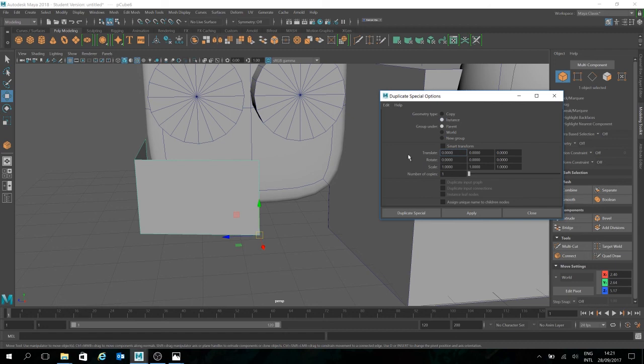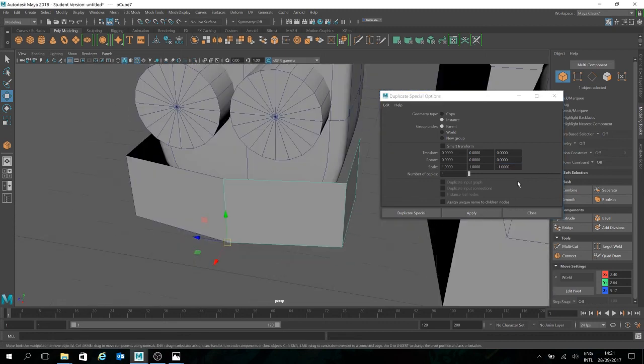Got it? So here you have to know which translate that you want to go. It's either scale -1, whichever negative, just press apply. See that? Normally on the Z axis or Y axis. You just check whichever one, just put negative. That's it.